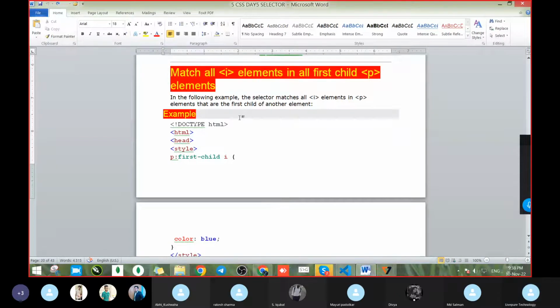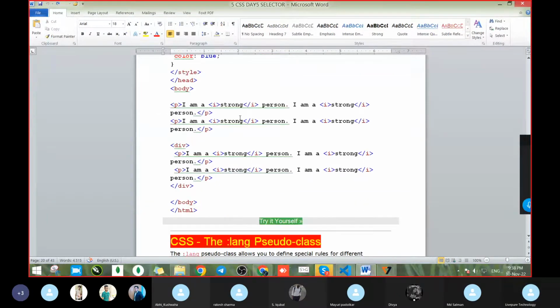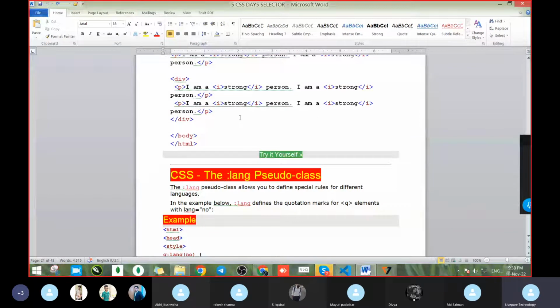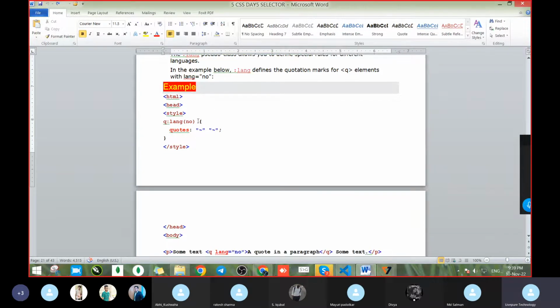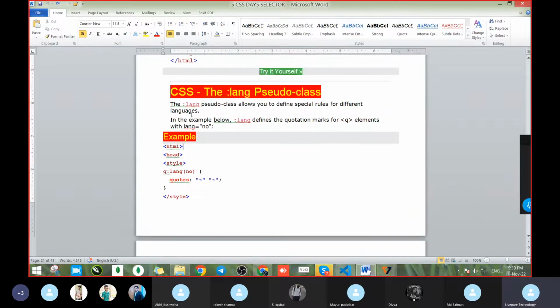Clear? Next. So the main thing is just take care regarding changing position. Next is lang. One time someone had asked the question, what is the use of lang? So actually with the help of lang, we are using two things in the lang.